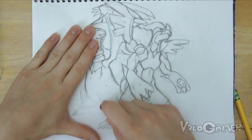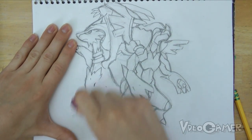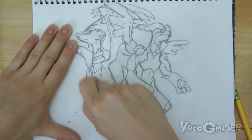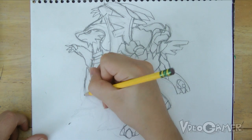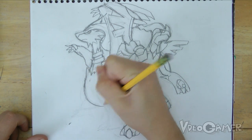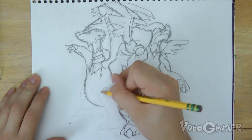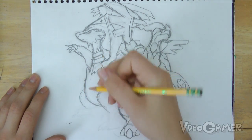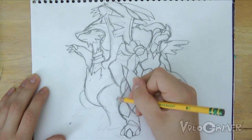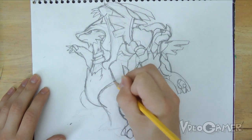Then we sort of need to also extend Reshiram's body back down. The reason I pause every time I'm about to say one of their names is because I get sort of confused because their names are so similar. So, bear with me. Here we go, we're gonna start the legs about here. Both sides. This one's gonna be really big in relation to the other one.